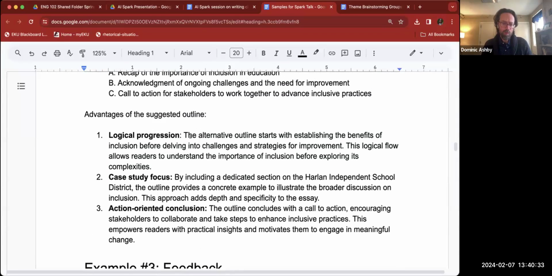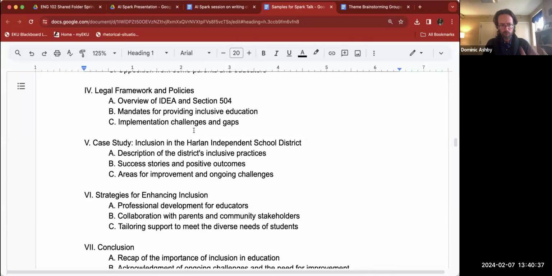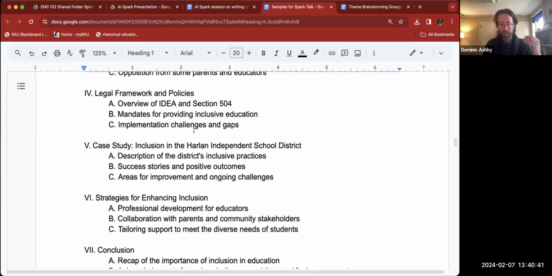What I like about this prompt that's been given to the AI is that by asking students to ask for an outline, it gives them something where they're still maintaining agency. I found that if we instead ask ChatGPT to suggest a reorganized version of this essay, or ways to reorganize it, it has a tendency to be a little bit heavy-handed and start rewriting things for the student. I think that can have the effect of the student thinking, oh, my draft is not very good, I should be going along with what the AI is saying. Or it's so completely taken over that the student thinks, this would have been so much work, I should just go with this.